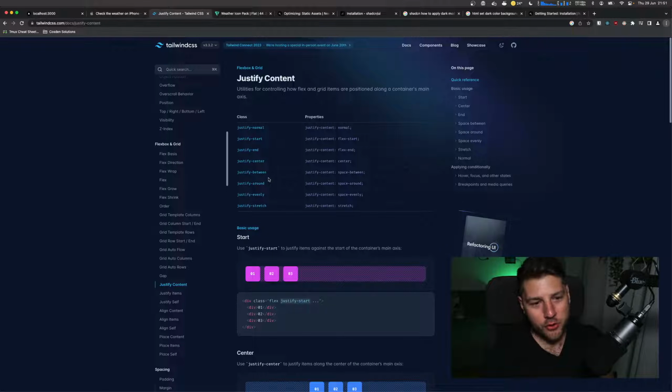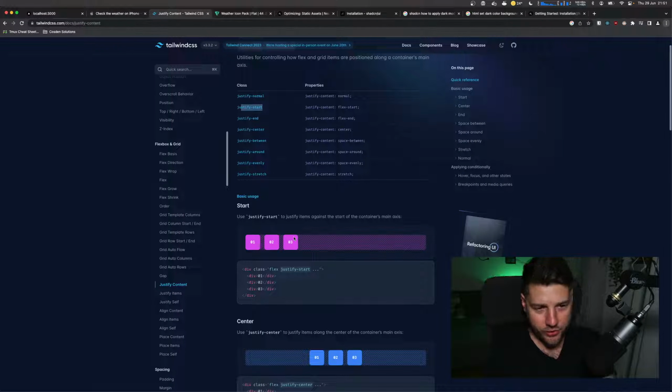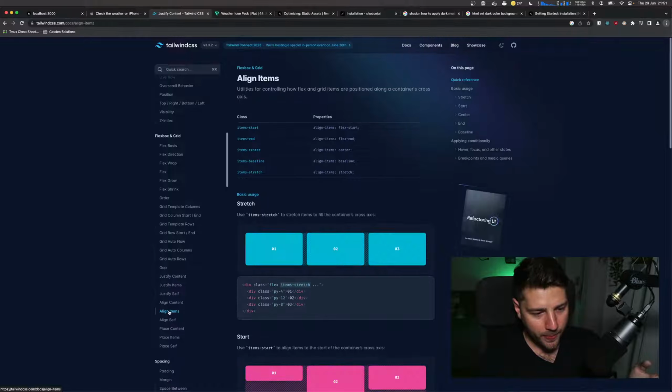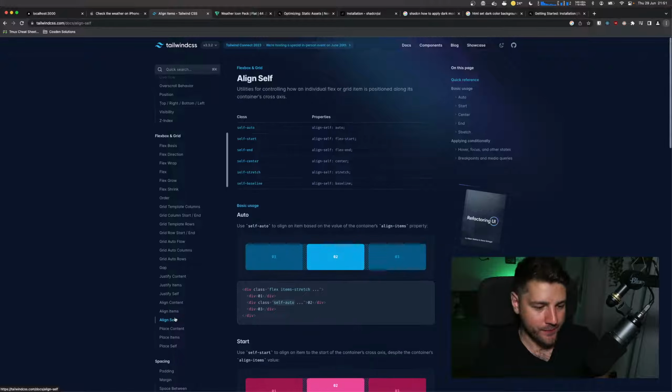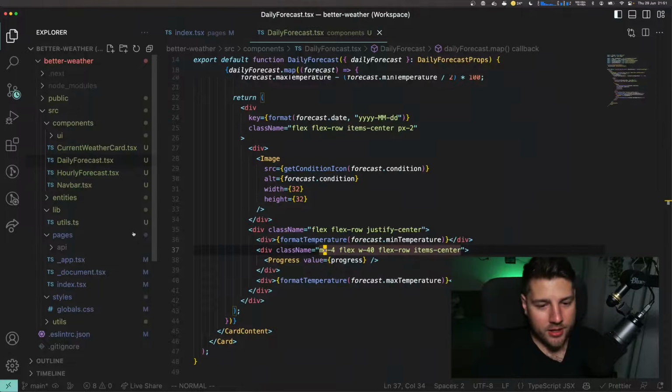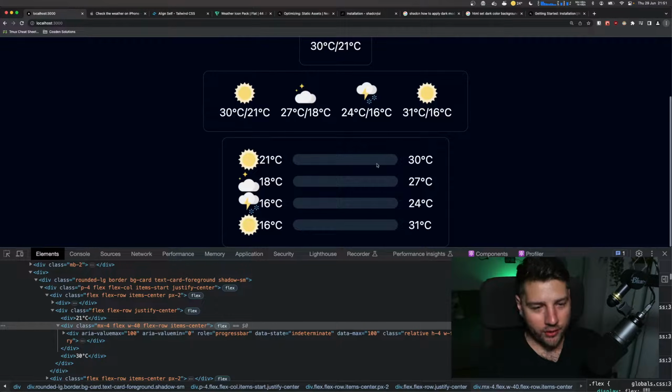Here you have justify center, justify start, justify between, justify around. That's what you expect, right? The class is actually justify content center, justify content space between, and so on. But when you go to align, is it because of align content and align items? Is that why they made this decision? Could be. Oh my God, you waste so much time learning something new. Anyways, we got it. Okay, great.